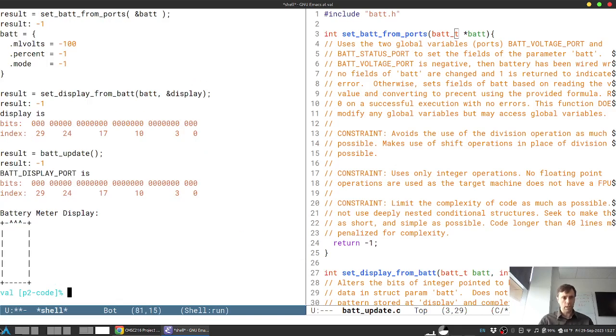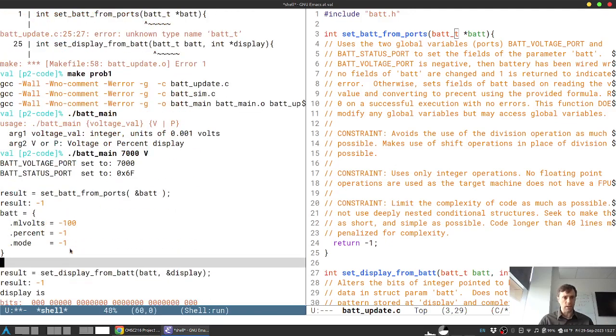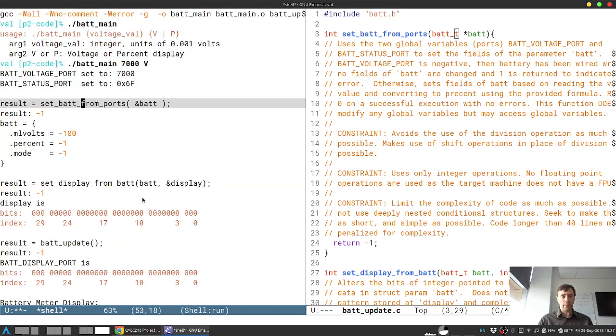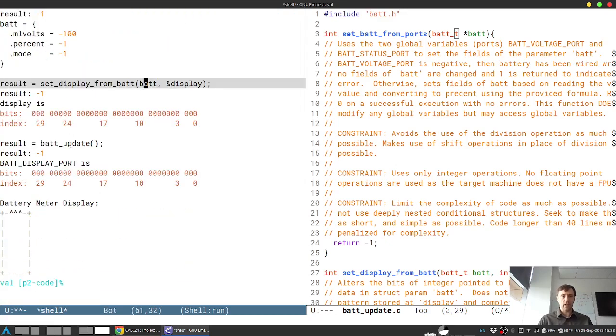So that ran, and it didn't give me much here, but at least it's outputting some stuff. Generally, this main program can be used to experiment interactively because it'll call the first function to read the global variables and produce one of these structs, then take that struct and manipulate the display, and then tie it all together with this bat_update, which will set globals according to what's needed. And you can see it doesn't do anything right now. That's because I haven't done much of anything yet in this code. It's incomplete. So start filling in code there.